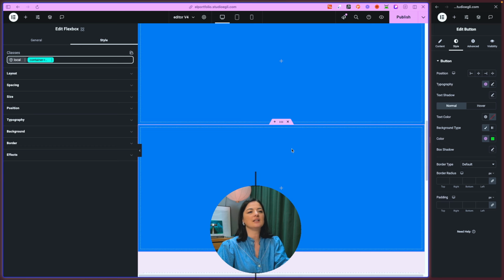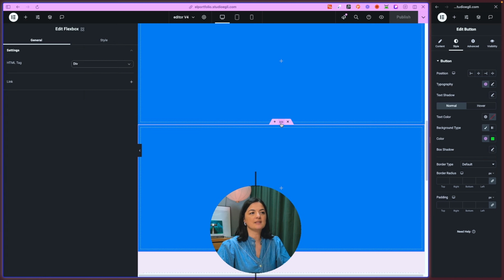So instead of creating a template and then adding the template, you just simply create a class with the same settings for this container, and then you go to another page where you can add the same class to a container like this, and those settings will be applied and you don't have to worry about it. And if you want to make changes to these containers in the future, you just go to the class and you change it there.